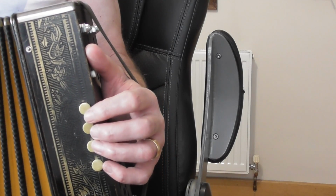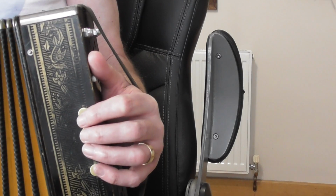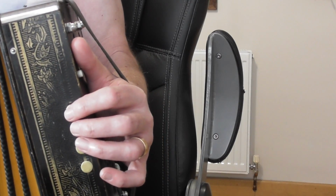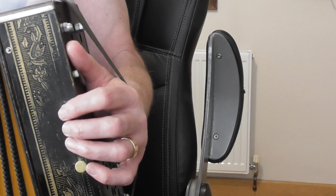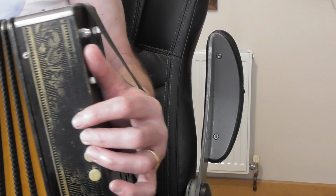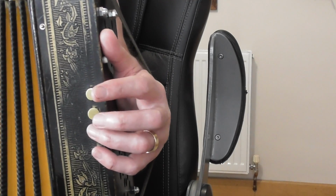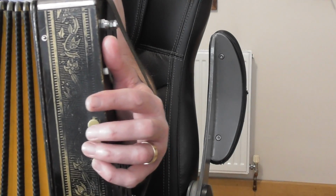It might look the same as this, but what often happens is these buttons are swapped round. Now I've got C bass, a C major chord on those 2 buttons on the push. That means pushing the bellows in as I play those buttons. And if I play those buttons and pull out, I've got G major. So C major, G major, and these 2 buttons down here give me F major, F bass and F major chord on the pull and the push.